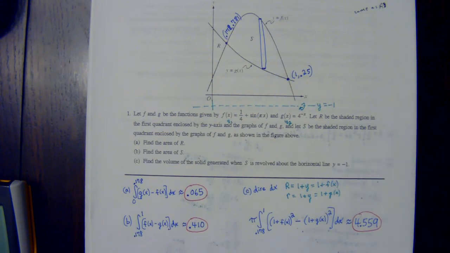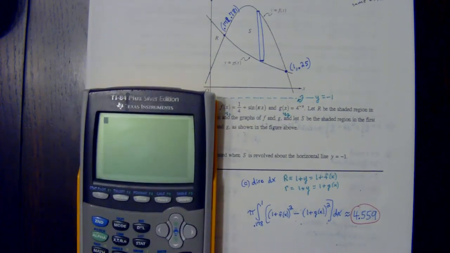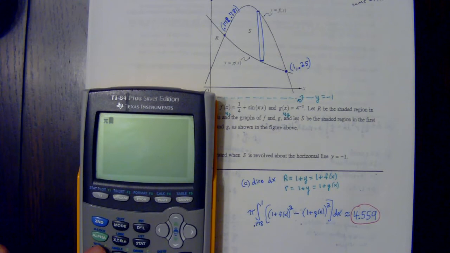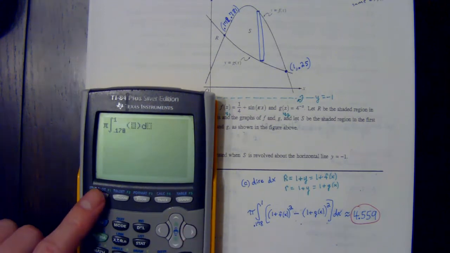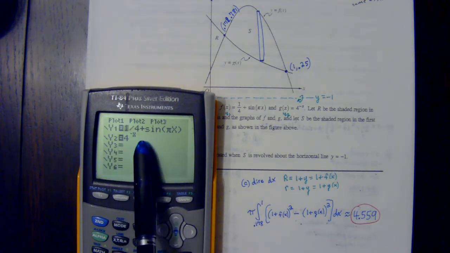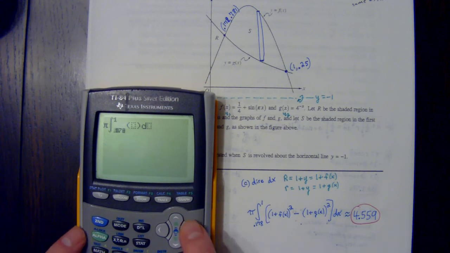And so when you plug this in, I'll show you how to do this one here. Anytime I have to put a pi or even a number in front of the integral, I like to put that in there first, because sometimes if you do the Math 9 first, you might forget to multiply by the pi, which is why you always show that setup right there. And then I'm going to Math 9 this thing, and I'm going to go from 0.178 to 1. And I just want to show you before you get started, if I hit my y equals button, there's my f of x, there's my g of x right there. So those are already in my calculator.